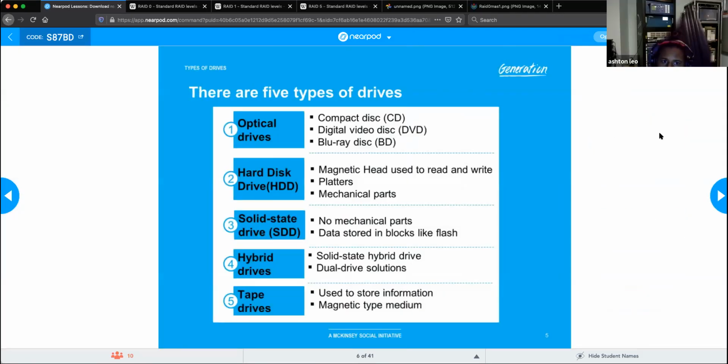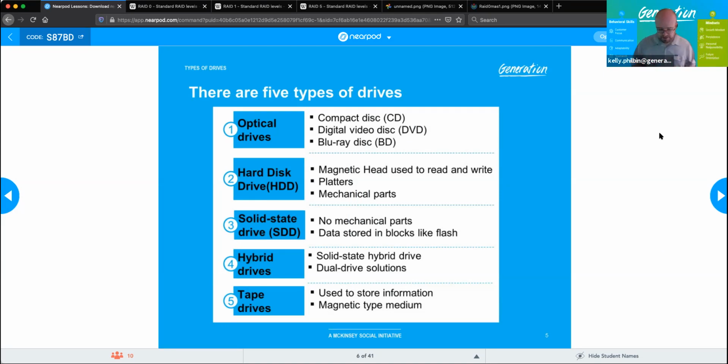We break it down into essentially 5 basic types of drives that you will come across. First, you have your optical drives, which encompasses your CDs, Blu-rays, DVDs, and the various types of those. You would have your hard disk drives, which are the mechanical hard drives, and you will need to know the various parts within those drives and what they're used for. And then the more modern iteration, solid state drives, where there are actually no moving parts.